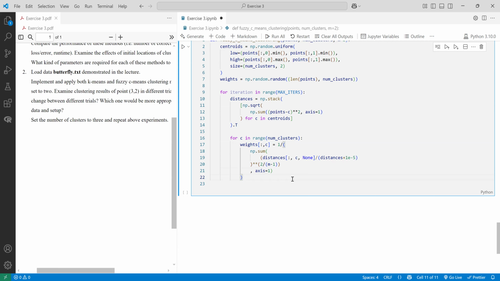Okay, after we have updated the membership weights, then we need to update the centroid.